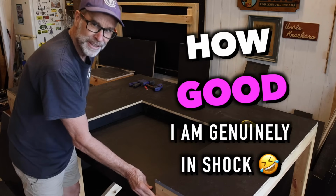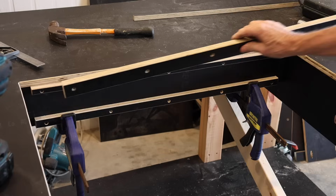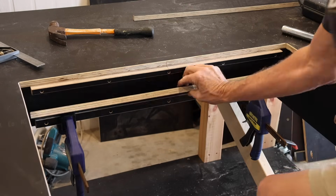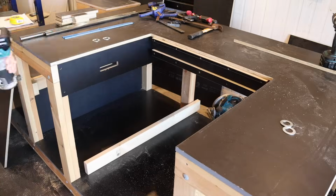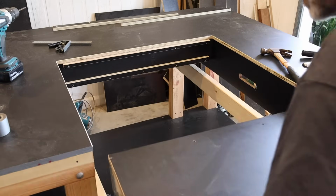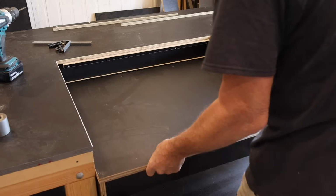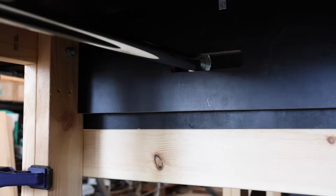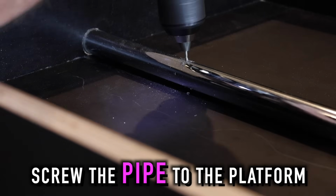How good. Once screwed on, these stoppers will secure the platform in place in both orientations. To take off the sharp edge on the bench top, run a chamfer around the edge of the cutout and then make sure you do the same thing to the top of the platform before you install it so they all match. With washers used as spacers in place, drop in the platform and then insert the pipe.